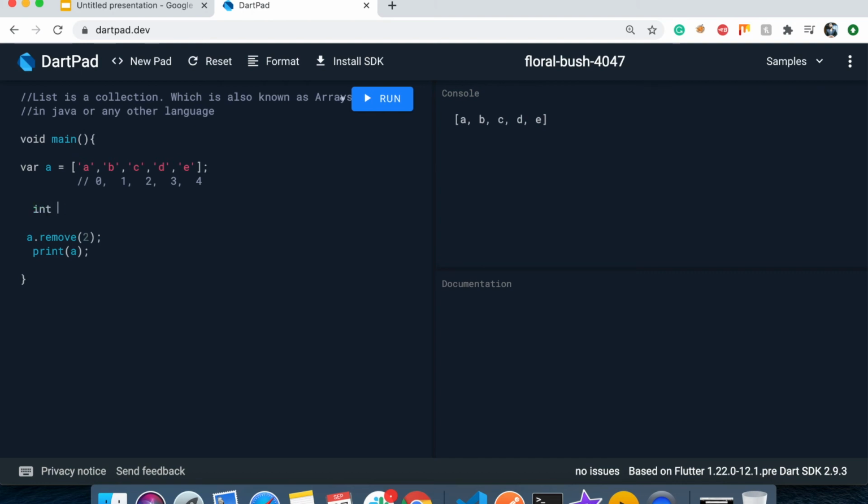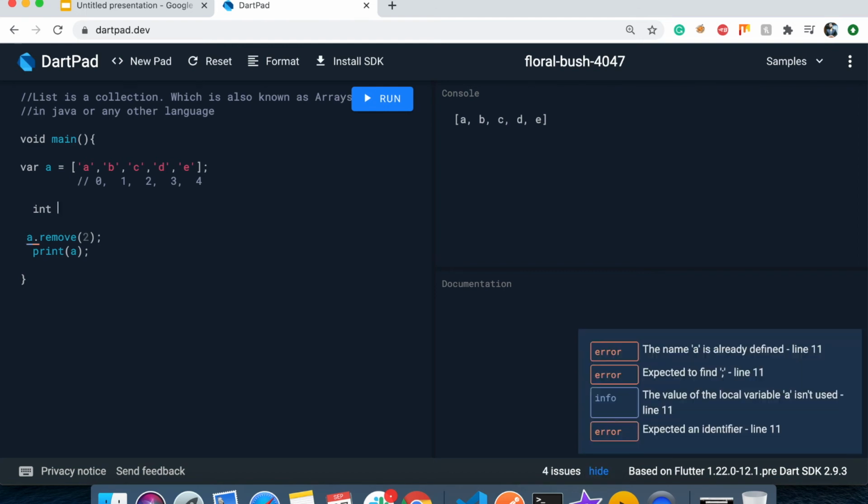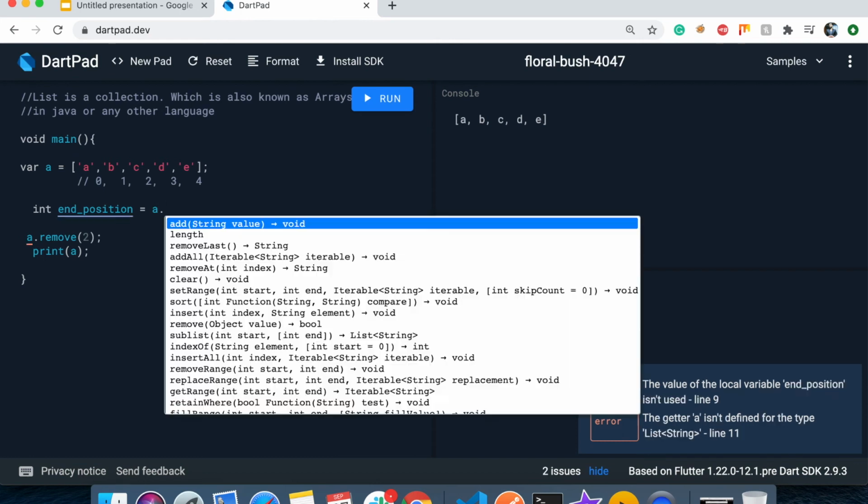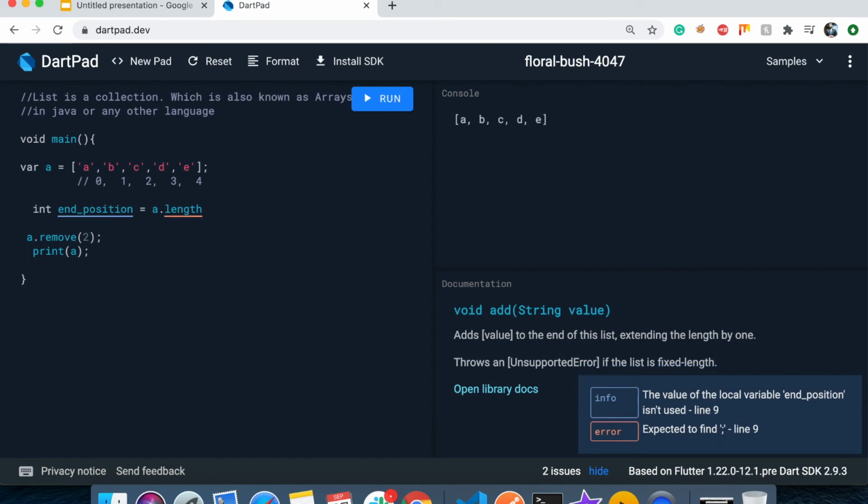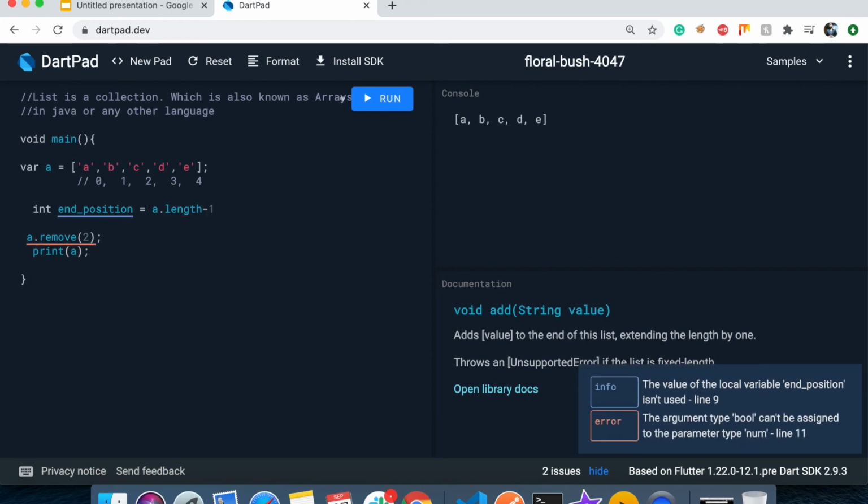So you have to calculate something like end position. I'm defining a variable, and a is my list. So a dot length. What it does is calculate the length of your list, and then minus 1.